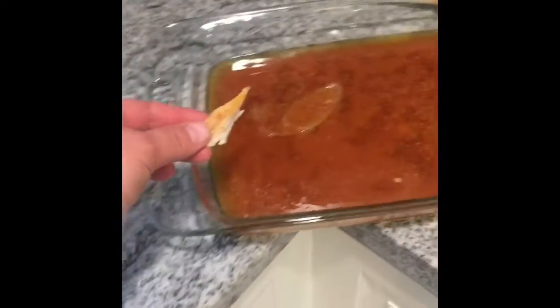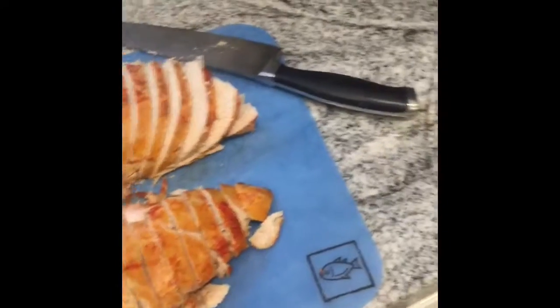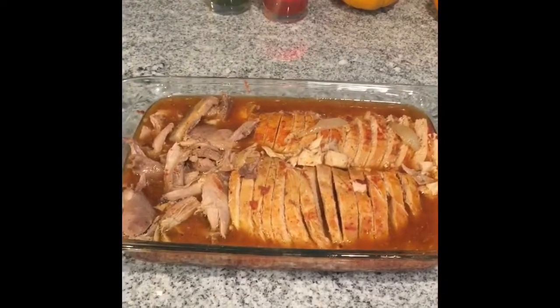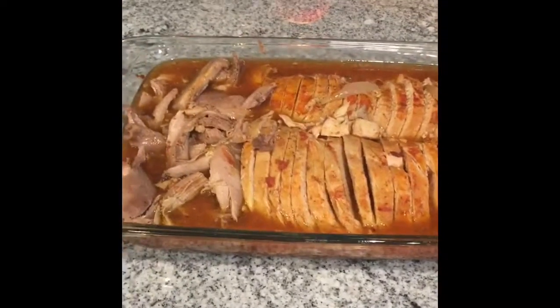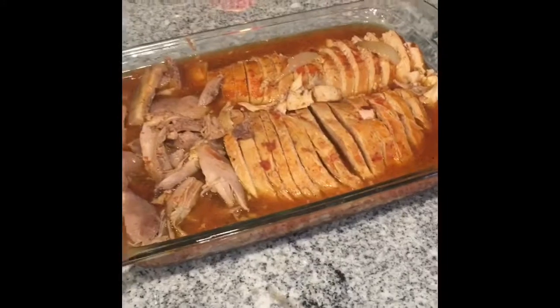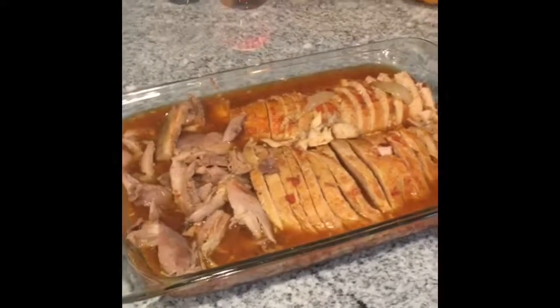You might want to have some friends around because when you take some of the little pieces that fall off and dip them in that juice right out of the oven — it is darn right addictive, the stuff is amazing. There you go — all carved up and ready to serve, dark meat and white meat. I leave quite a bit of that great juice around the turkey so it doesn't dry out — keeps it nice and flavorful and juicy. Good luck!